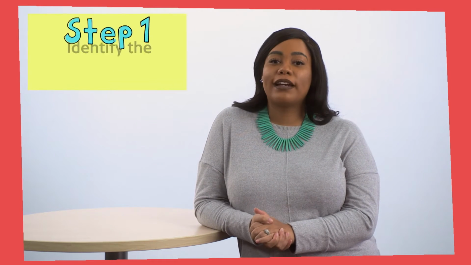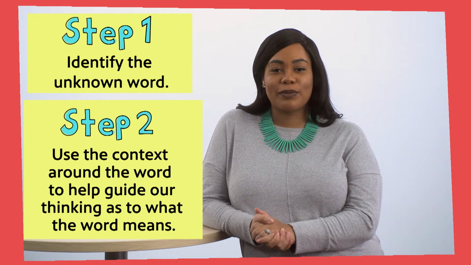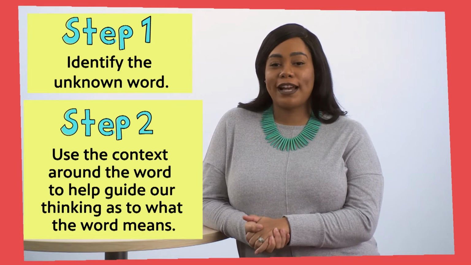Let's practice identifying unknown words and using the context around them to help inform our thinking as we read an excerpt from one of my favorite fables titled The Wind and the Sun. As I read the first paragraph, I want you to follow along and keep your eyes peeled for 3 words I have identified as our unknown words. These words will appear in bold print. Remember, our first step is to do what when we come to a word we don't know? That's right, stop. I want you to signal me to stop by clapping your hands twice when you hear me say the first bold word.